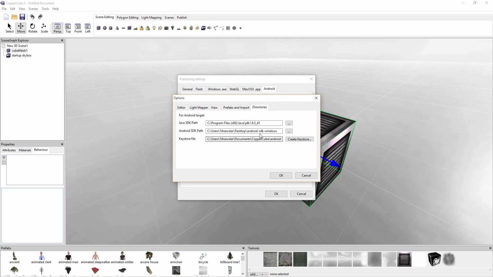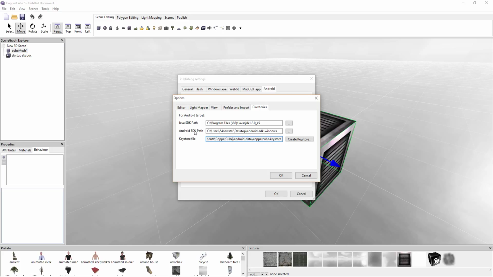Now, the SDK. You are going to have to download an SDK, and an SDK is basically how you make an APK file. It's all those little packets that say, hey, you're going to need this and this and this. It basically checks the system, adds in the game files, saves it in a little zip file, and shoots it out to wherever you want to save it. I'll put the links down below for the stuff that you need to download in order to run it, and then you basically take a look at the Android SDK path. Now, this can be a bugger even on Unity.